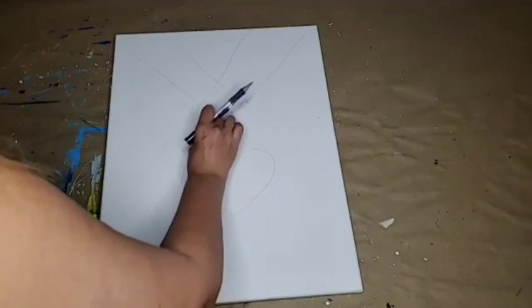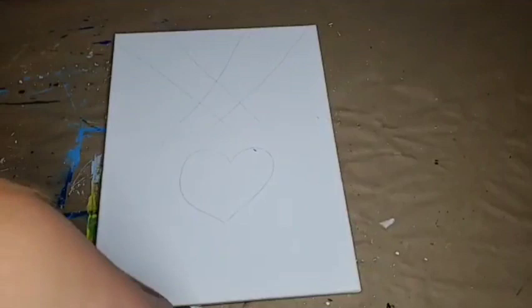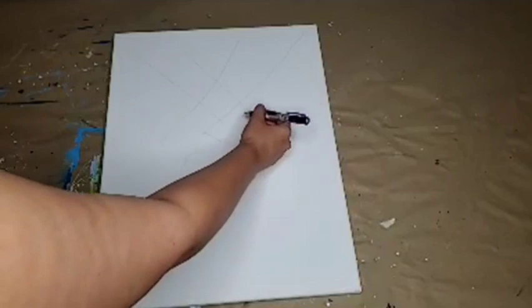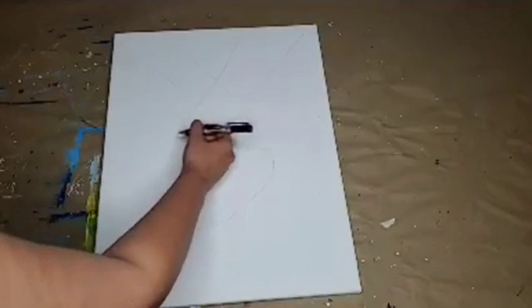Okay, I'm going to start making my hands. It's going to be very super easy. I'm going to come over here and I'm going to have this as a thumb, and then I'm going to have another thumb here, which means I'm going to have to move my arm. This is going to come around and start being a finger.